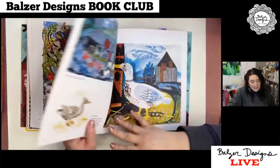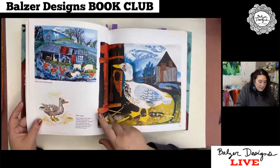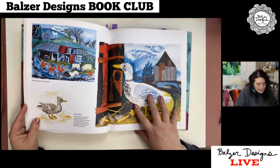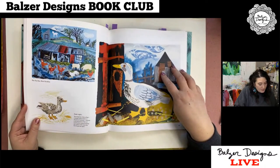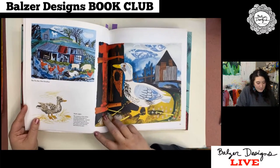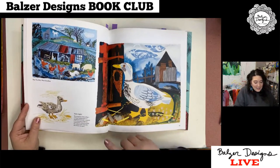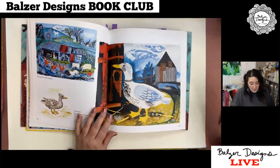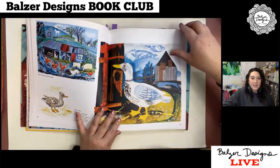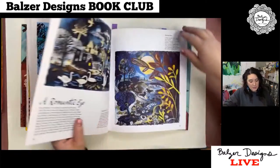We're starting to get into a collage phase here as well, but you can see he moves seamlessly from drawing into collage, into block printing, and it all goes together — his style holds true across everything. One of the things the book does that I like is that in the captions, he talks a little bit about his perspective. For instance, it says: 'The simplicity of this collage of a benign-looking duck in a formalized farmyard responds to the directness of folk art. I particularly enjoyed creating the surface of the rusty door that frames the space.' Getting a little bit of the artist's perspective on what's interesting to him and what he enjoyed about it — it does make you feel like you're sitting in his workroom.